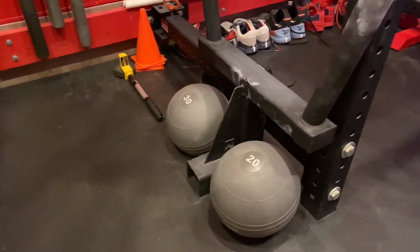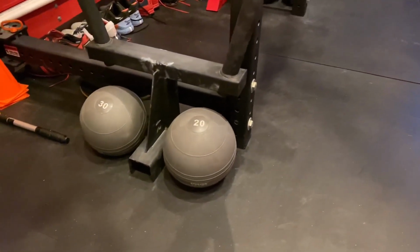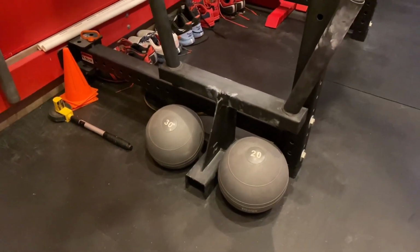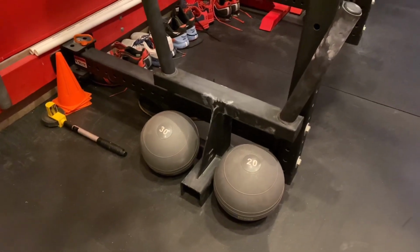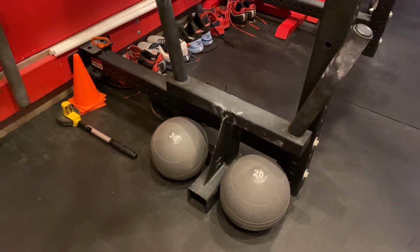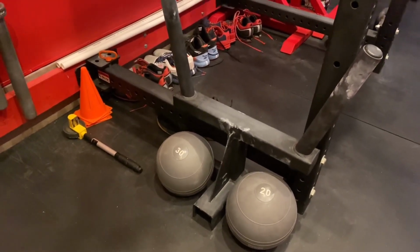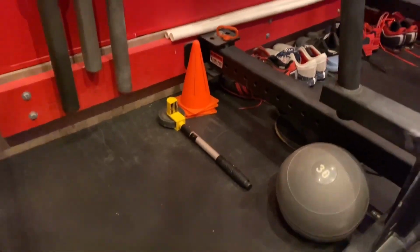We don't use those so much anymore, simply because CrossFit Linchpin doesn't program slam ball movements much. So sometimes we'll do, like, 100 slam balls for time, something like that. But those don't get used too much. Of course, we have cones, which when we do things like 10-meter shuttle sprints or other short things, we may use those. A measuring wheel right there so we can measure out distance depending on what we're doing.